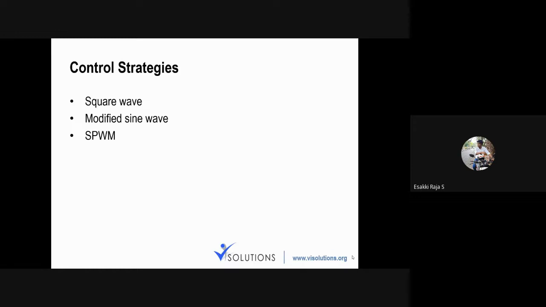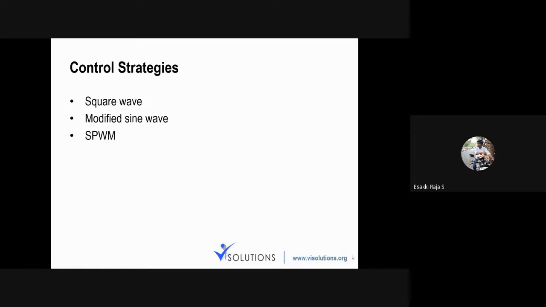The third control strategy is the SPWM signal. In all these 3 methods, our circuit is going to be the same. We are not going to make any changes in our circuit, but the input signal for our MOSFET gate terminals will have very minimal changes.